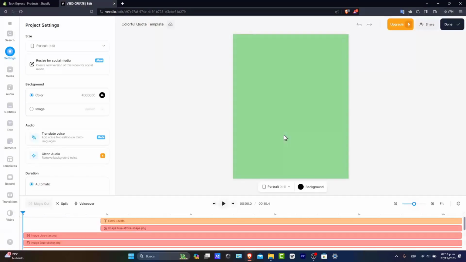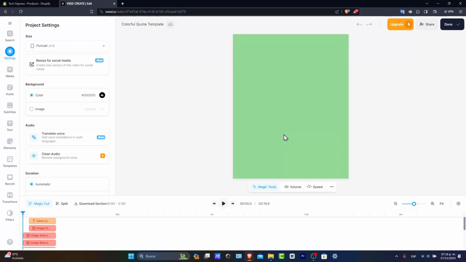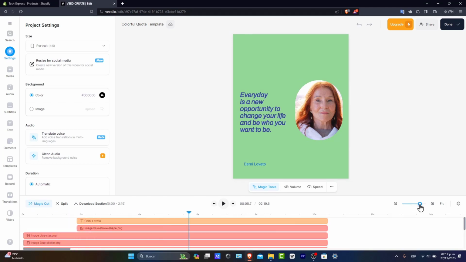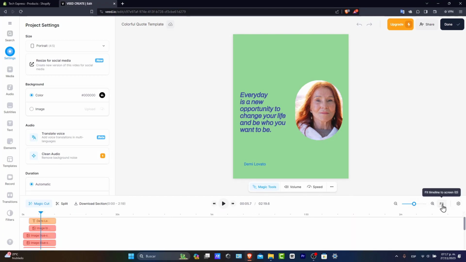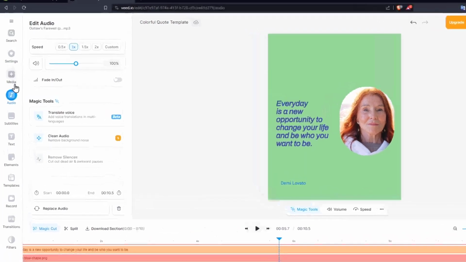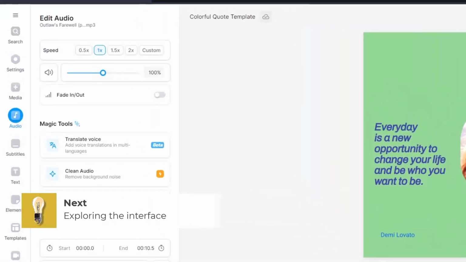So once your video is uploaded, or once you choose the template you wanted to add, you'll see the editing interface. Here you can trim, cut, and split your video clips using the easy-to-use timeline. It's going to appear down here at your timeline. You can make this a little bit wider or smaller. I'm going to focus on something like this, only 10 seconds of it. And now I can choose to fit, of course, like this. And on the left part, you have the settings, you have media, audio, subtitles, text, elements, and much more.